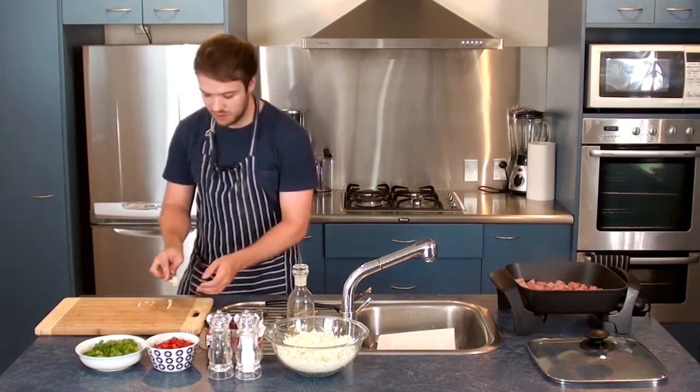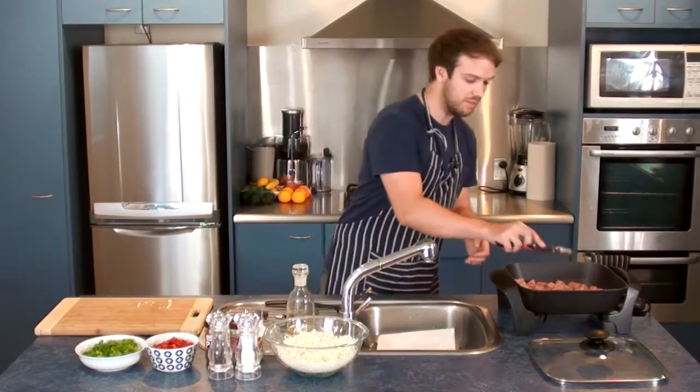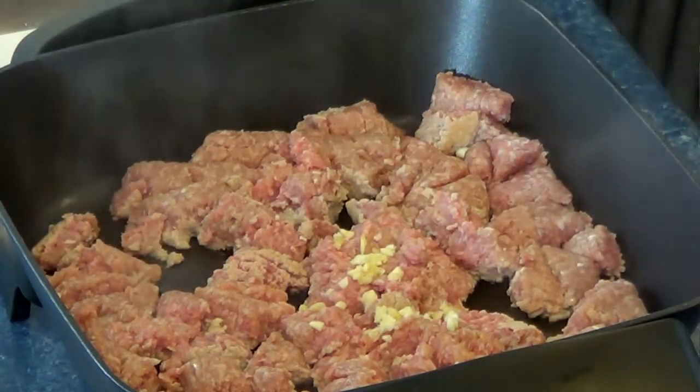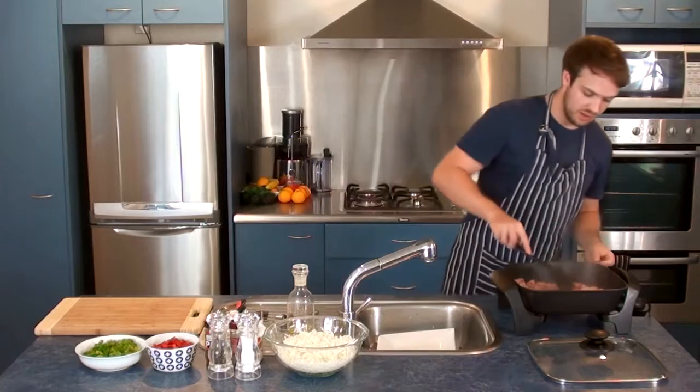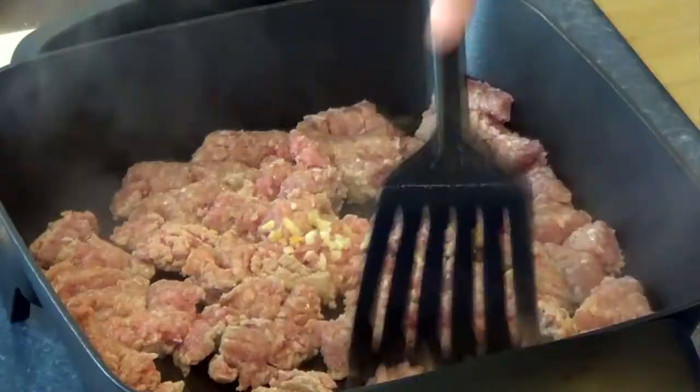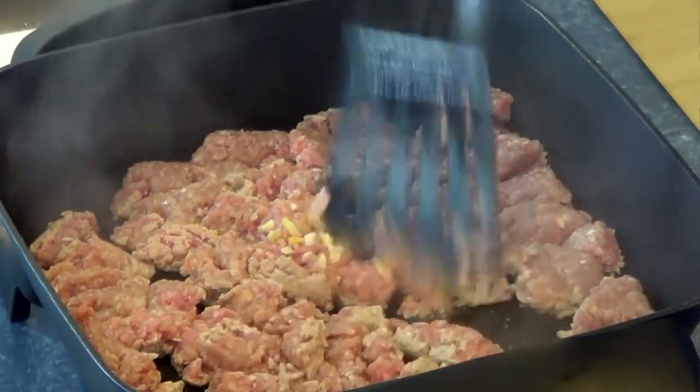Okay, once you're happy with your garlic, just chuck it in. And just start mixing it through. And just break up that mince more.